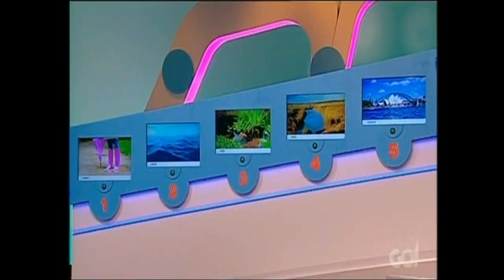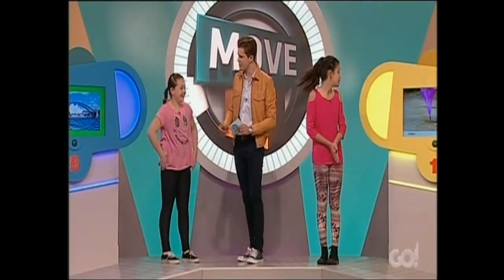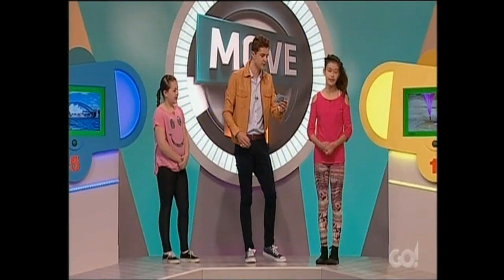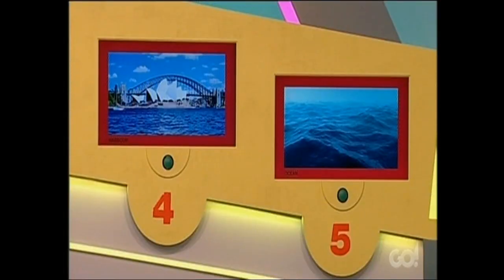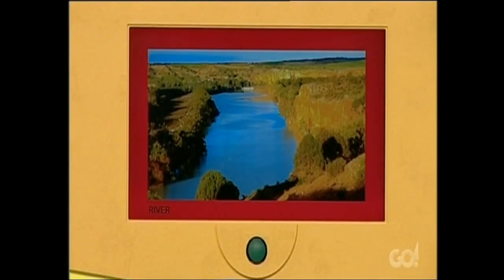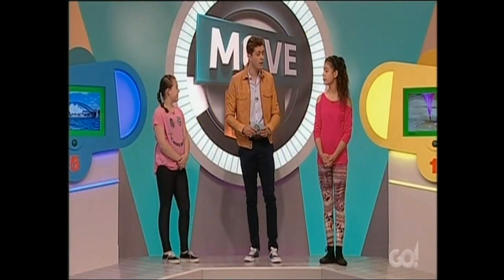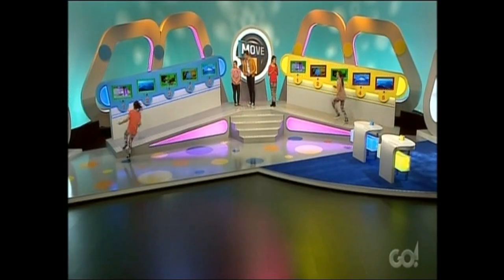Blue team had excellent work with plenty of time to spare. Yellow team also did very well — puddle was in the right spot. Let's review: fact two, an American R&B singer shares my name — ocean, Frank Ocean. Fact four, I'm sometimes used as a first name for humans — river, River Phoenix, a famous actor. And fact five, Sydney is famous for its version of me — the Sydney Harbour, of course, an iconic setting, one of our favourite places for a swim.